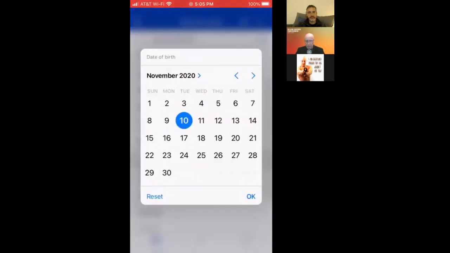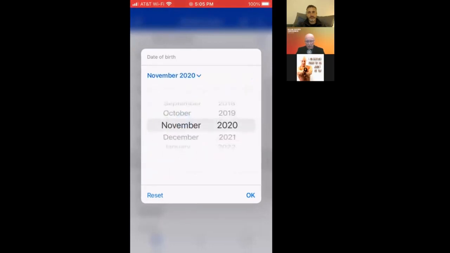Her birth date. Now this, take a look here. I get a lot of folks who are like, well, how do I have to scroll through every year or every month to get to the different year? No, see, I can scroll years at a time, right? Instead of going, some people are stuck with month after month after month going backwards in time.